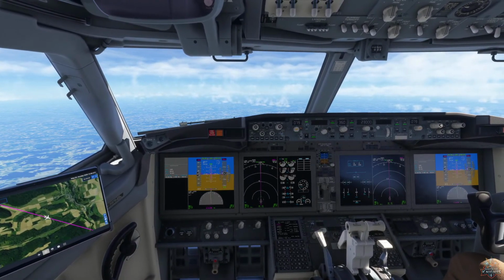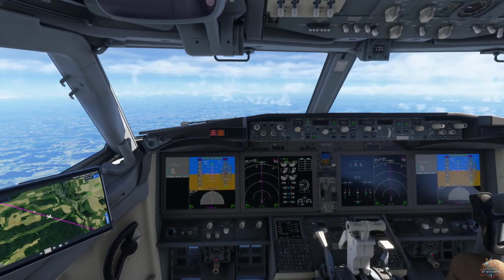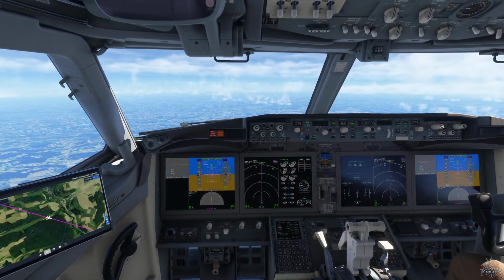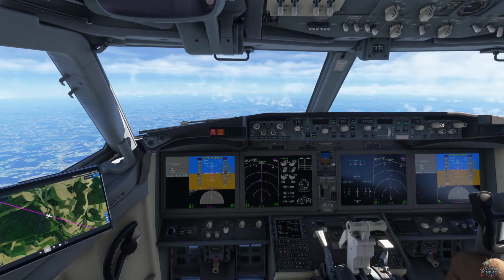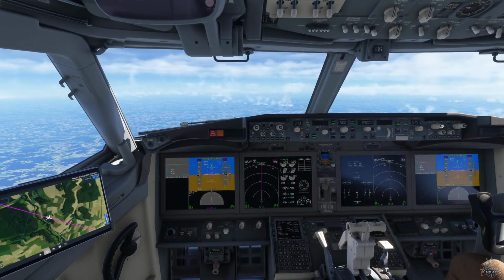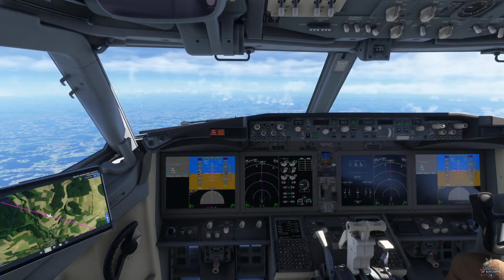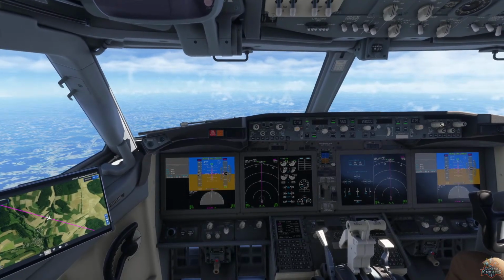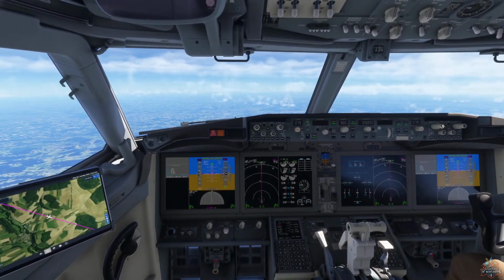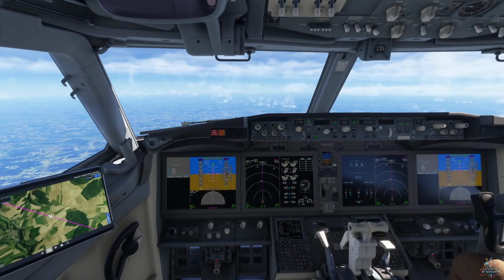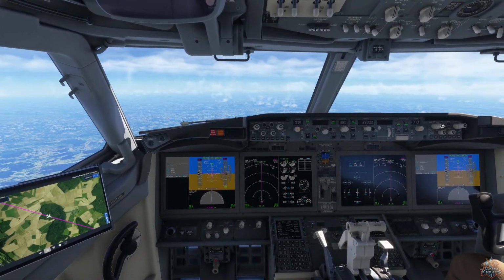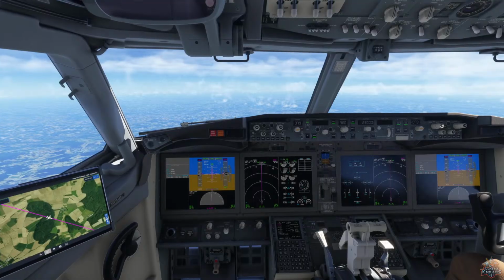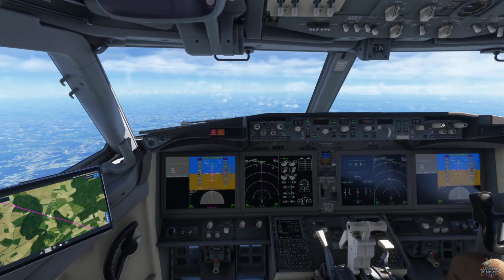Lufthansa 335, contact Langen radar 118.505. Contact 426, contact Zurich radar 126.225.